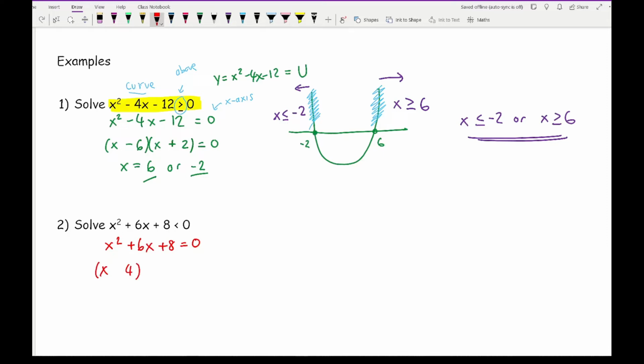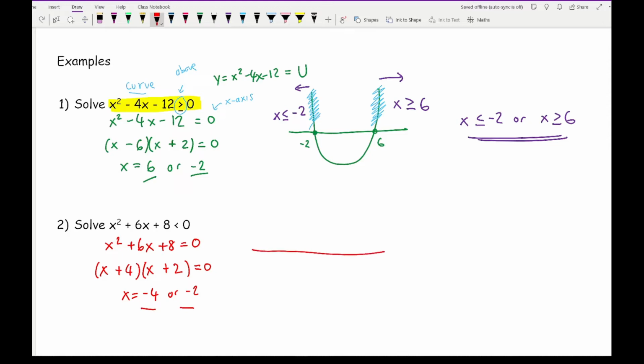So I've got 4 and I've got 2, and they're both positive, and that equals 0. So I've got two answers of -4 or -2. And again, if I was to use the quadratic formula, it'd most likely be very time consuming and require a calculator in some cases. But again, I should end up with the same answers if you've done it correctly.